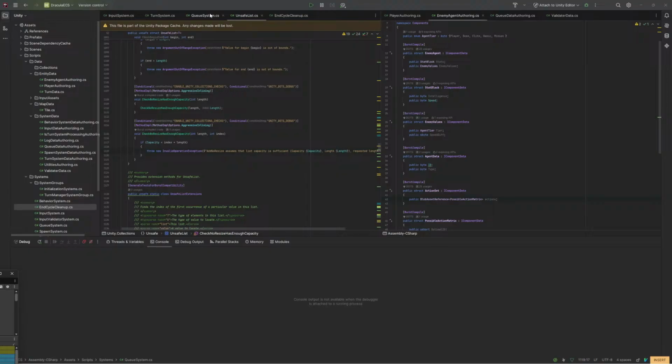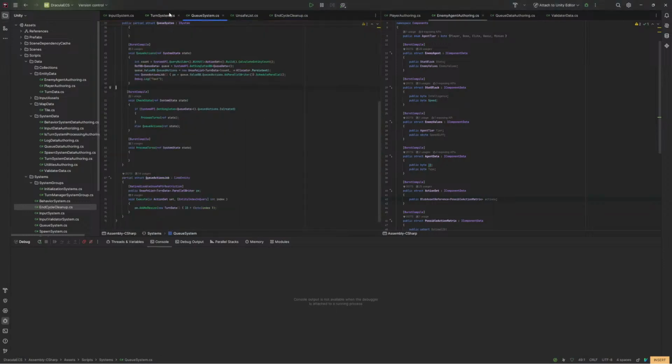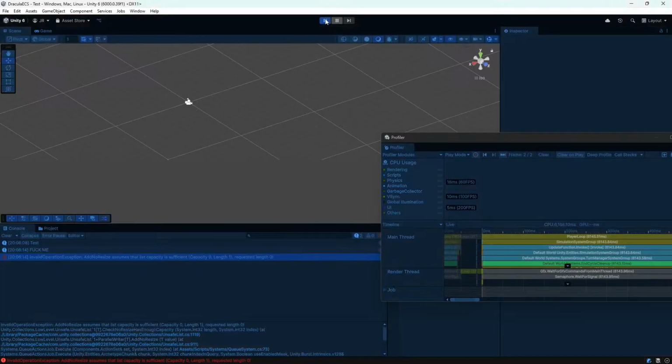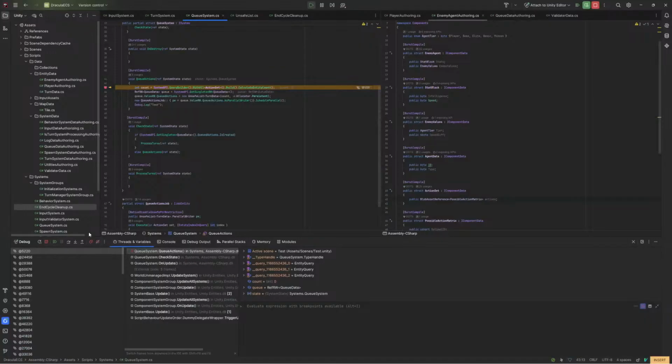Okay. But hold on, let me see. Why did it do that? Or I should say, why is it... How are we beating out the capacity? Because my understanding is that we didn't, but... So the count is 3.